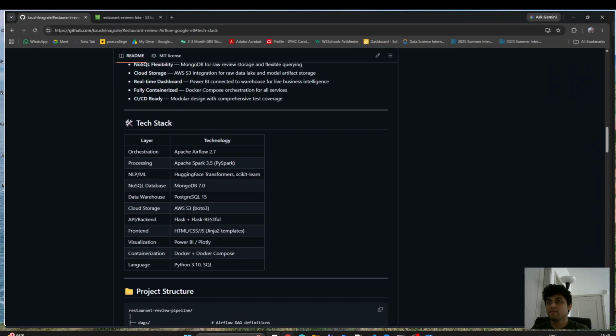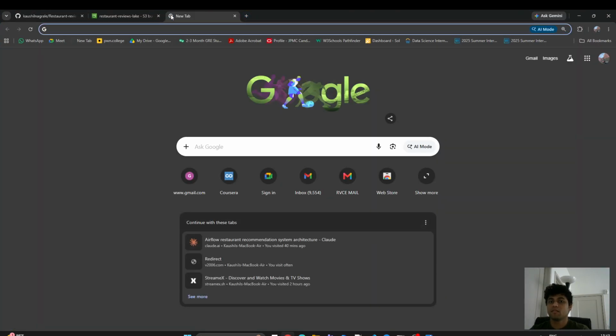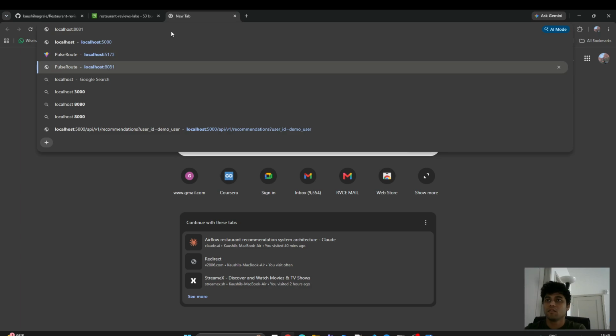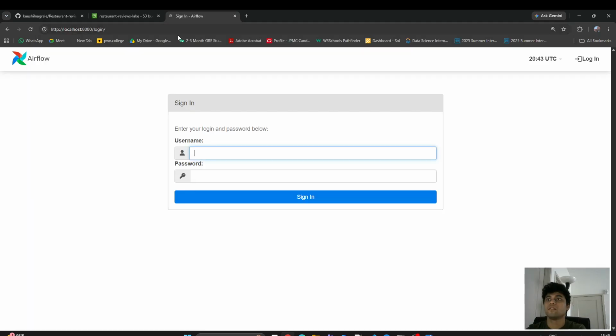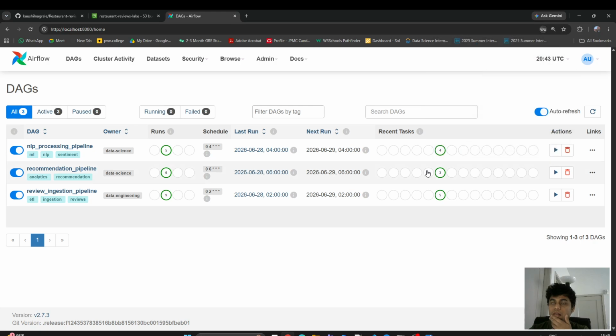Now I'll open up Airflow. So this is the Airflow UI. It has 3 DAGs, 3 separate pipelines, all running on schedule.